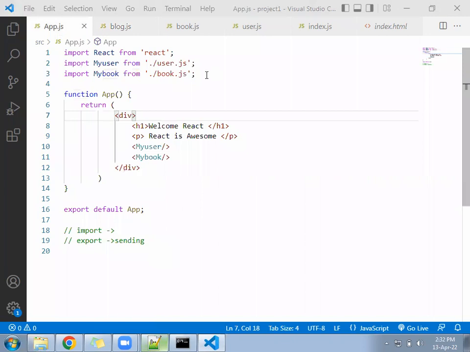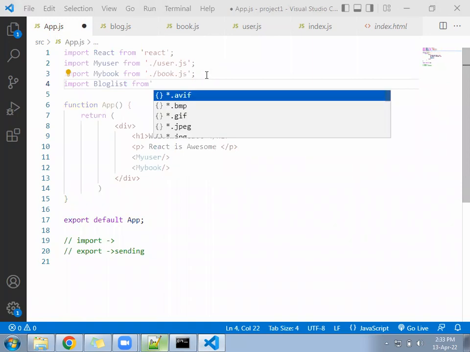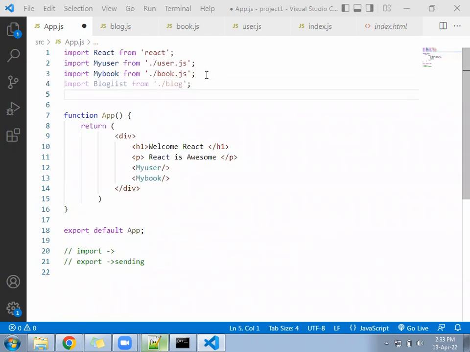Import the blogList from blog.js. So we will get blogList here next.